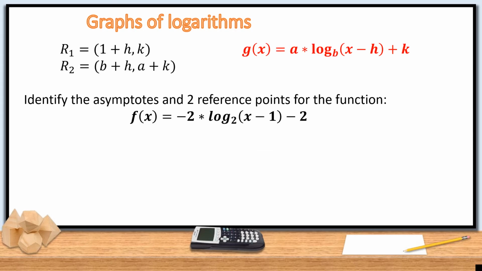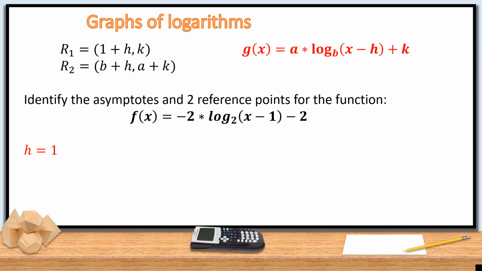All right, so I already talked about these, but identifying the asymptotes and the two reference points is an important thing for us to do, especially if you're asked in a question like, give me two coordinates that belong to this graph. With logarithmic and exponential functions, there aren't a ton of whole number coordinates. So knowing those two reference points is sometimes key for being able to graph some of these functions.